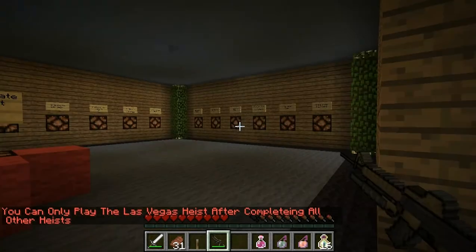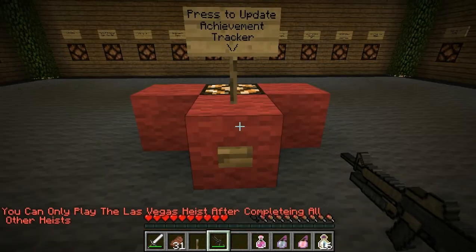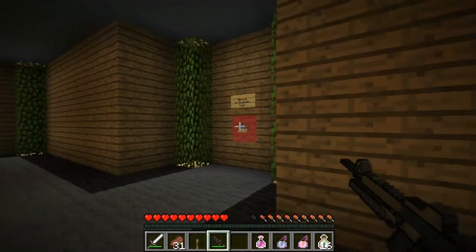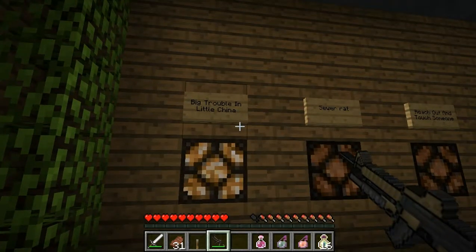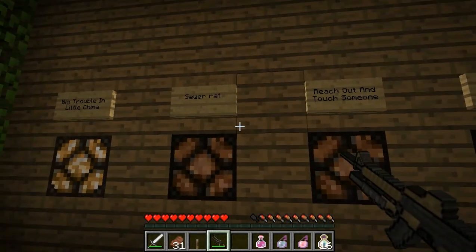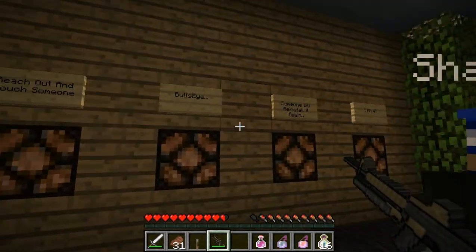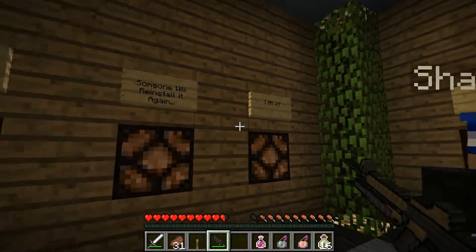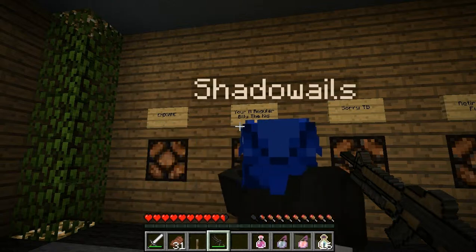Okay. Why don't we go look at the achievement room? That's a good idea. I actually like that. Let's go to the achievement room. Oh, we got three. All right, let's look at all the achievements. Let's see. So, big trouble in China. Check. Sewer rat. Reach out and touch someone. What? I am so confused. Bullseye. I am 47. End game. You're a regular Billy the Kid.